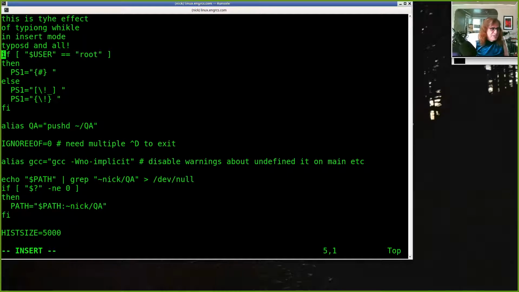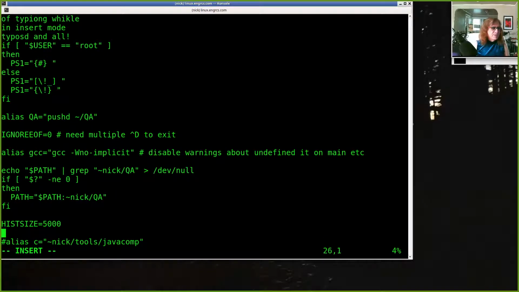Now, if you're in insert mode, you can move around using your arrow keys, and you can type things. But this is not the most efficient way to operate in vi.